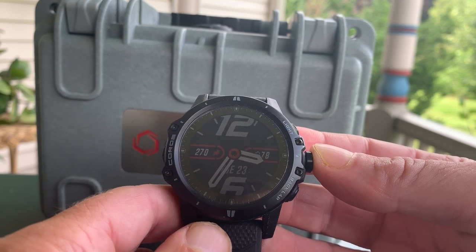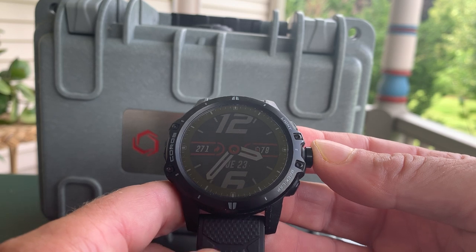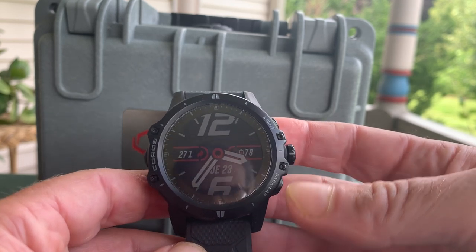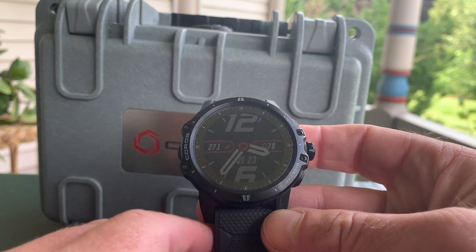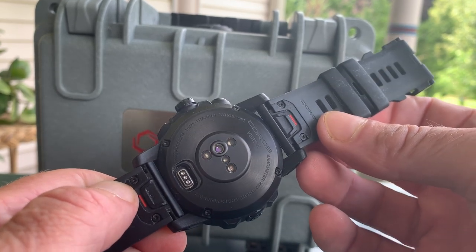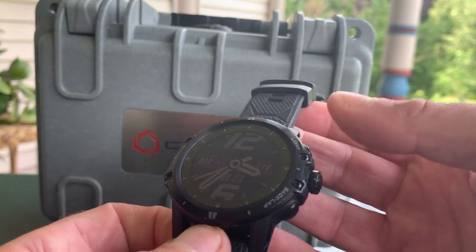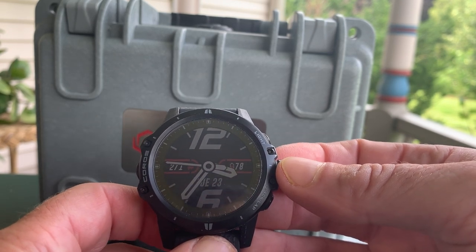I think it's the leading battery life in best mode. For example, the Forerunner 945, which I'm also testing in best mode, gets about 30 to 32 hours. In terms of GPS accuracy, it's literally almost to the second identical to the Forerunner 945 — every split on measured courses ticks off almost exactly the same. Wrist heart rate was a challenge with the Apex, but it's warmer weather now with more humidity and blood flow, and I've had really no issues with wrist heart rate. A little high in the first few minutes, but not nearly as bad or with long stretches of inaccurate readings as with the Apex. Software has also improved the Apex.